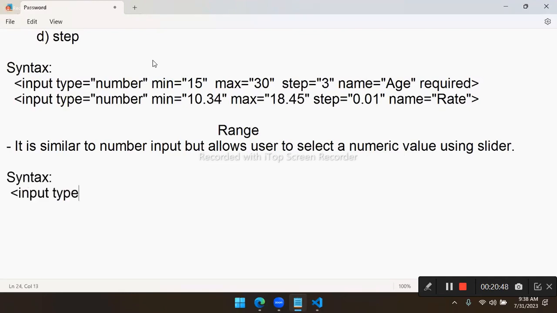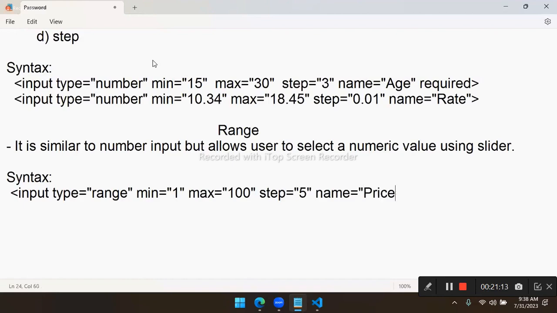Input type is range. So we have min and max. So we have min is equal to some 1, max is equal to 100. Any value range we can give. Step is some 5. Name is equal to some price, something like this, or say quantity.